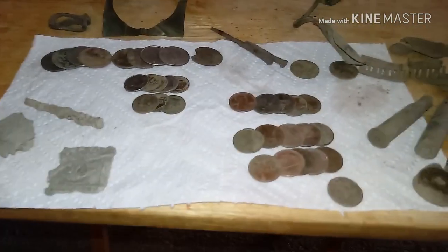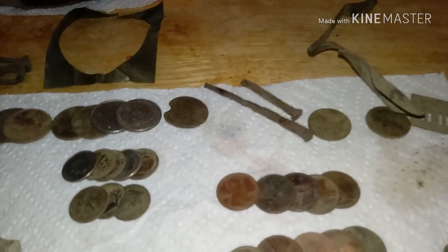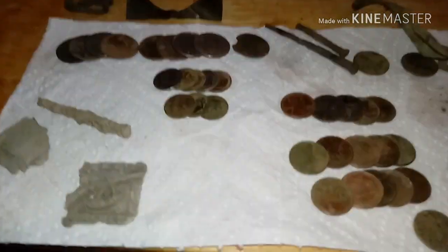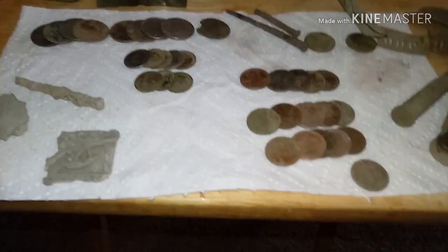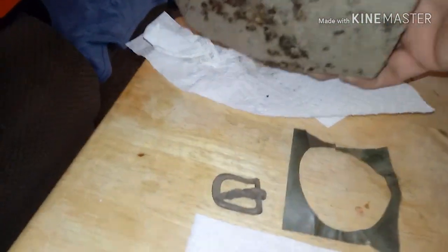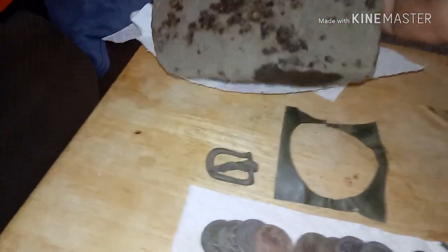Then I went across the street. Got these two square nails. There weren't, like I said, both places had been detected and there weren't a lot of signals. None of these coins came from either one of those houses, or the school. I went and did a couple of parks. We'll get into that in a second. Oh, also at the schoolhouse, I got the axe head. That was really cool. First one of those I found. Oh, it looks like I hit it a little bit. It was hard to get out.